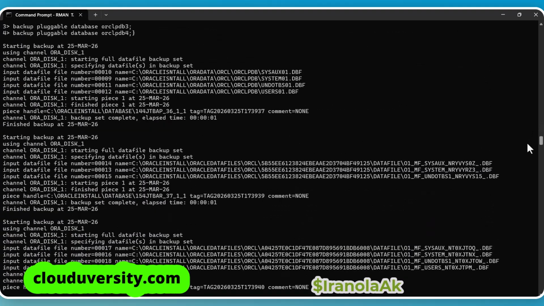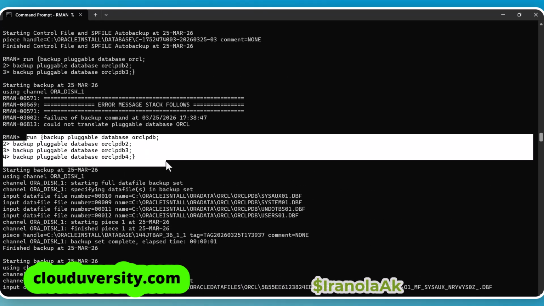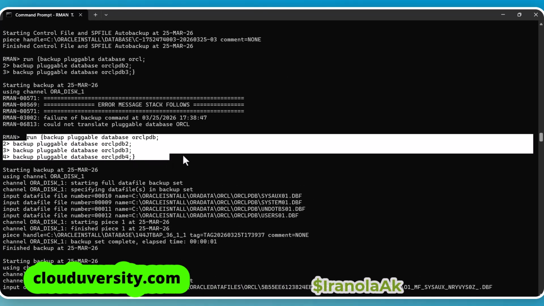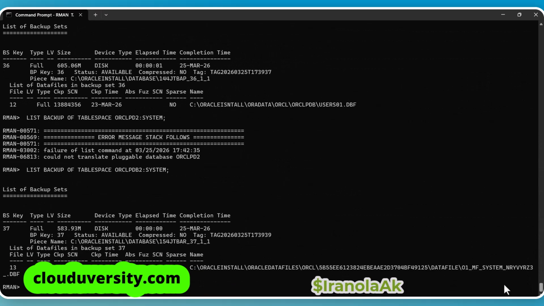You can program it to run at a certain time, so it can just back up your database whenever you want, and you never have to back up your database again, right? So there are different things you can do, but I just wanted to show you from the ground up how you can do this manually.